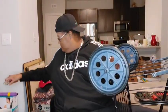This is the cart. It's all finished, got the wheels on it. She can put her groceries in there. Boy, she be on the road. Roll call. I'm gonna check these right here too. Make sure they're on tight because they don't look like it. Other than that, she good to go. And when she's finished, she just folds it up like this. Wait a minute. Hold it up like this. Once you want to let it down, put it out.